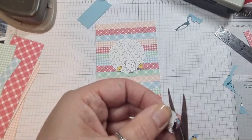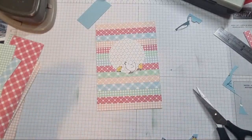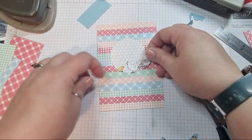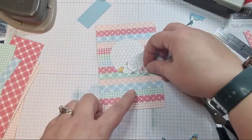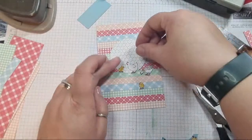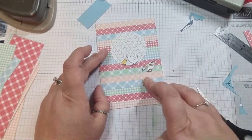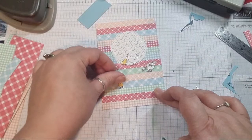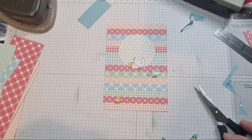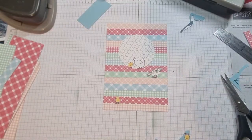I'm trying to get rid of a bit of the blue in between the legs because it looks a bit strange. Okay, I could have them dotted around, or if I thought about it, they could have been tucked in. This is the mummy hen. This little chick went to market. This one's a bit of a rebel. I was trying to get it on with it, but didn't. Oh well.